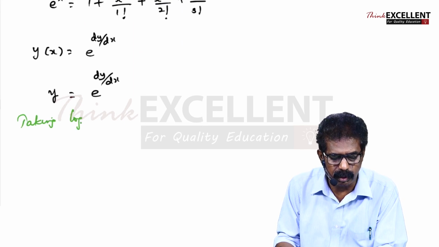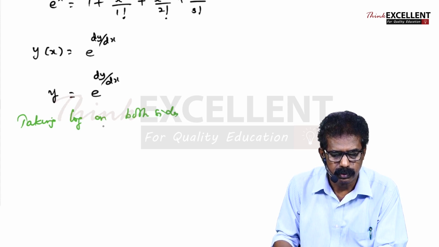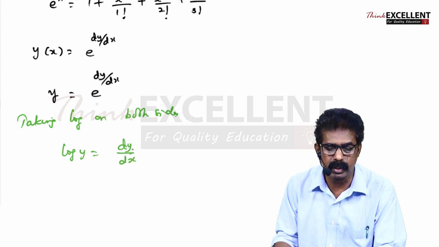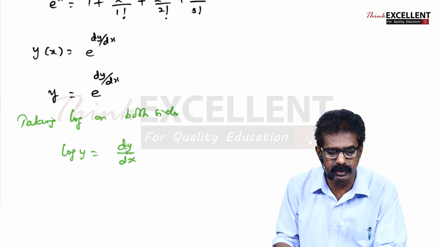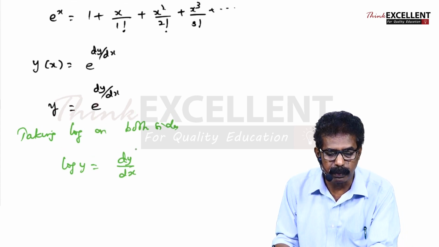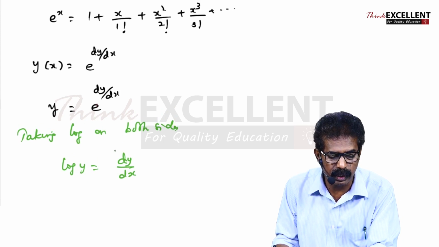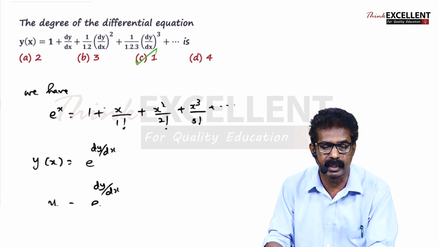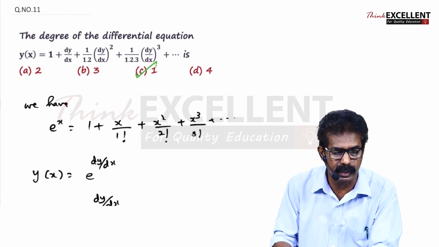Taking log on both sides, log y is equal to dy by dx, since log e is 1. So this is a differential equation where the maximum differentiation is one time and the power is also 1. So order is 1 and degree is also 1. Here they asked to find the degree, 1. So the third option is your answer.